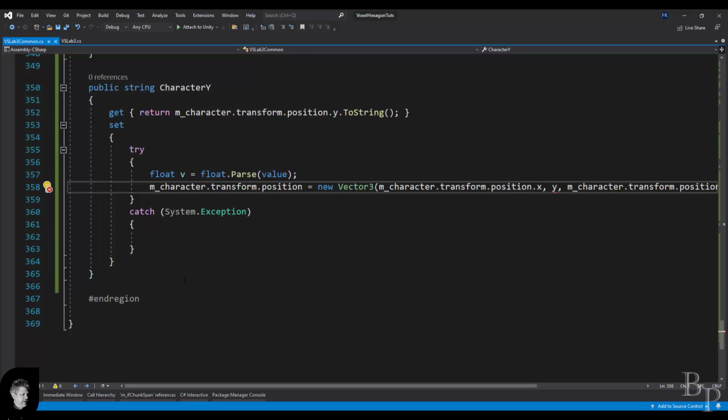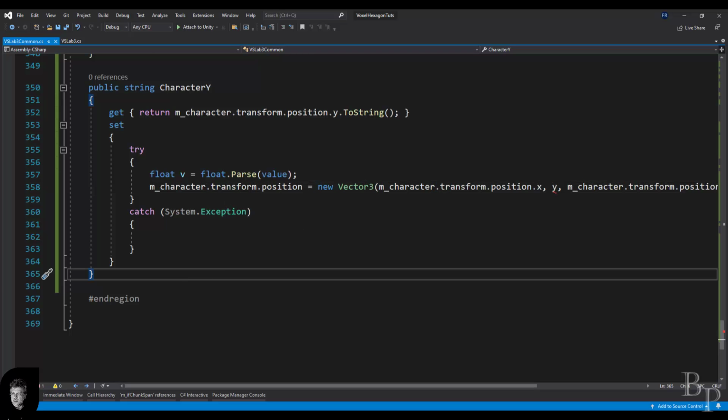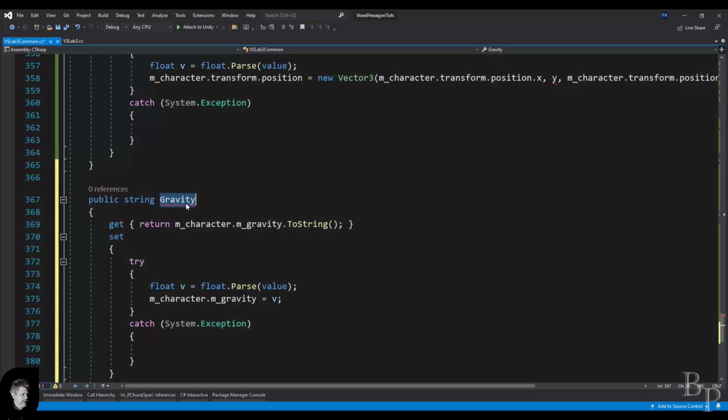So just set our position. Smoothing. So this will be map level now.